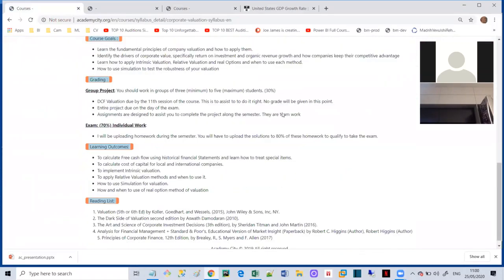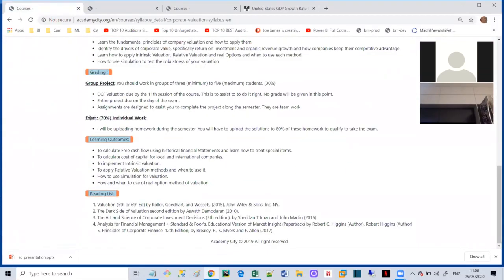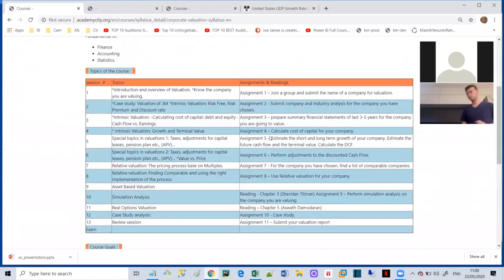And by the way, the most important thing is the grade. The exam is 70%, and the paper, or the group project, is 30%. And then these are the topics we're going to cover. But you should be able to download it from the Moodle. I did ask the computer department, so please shoot me another email. I will check with them again today, okay?